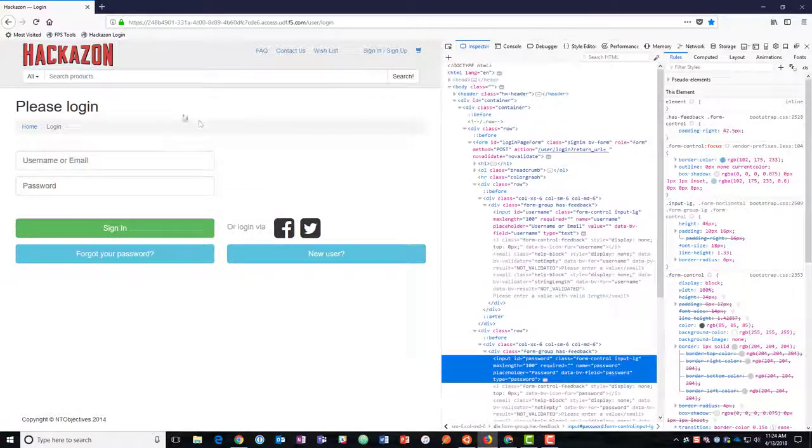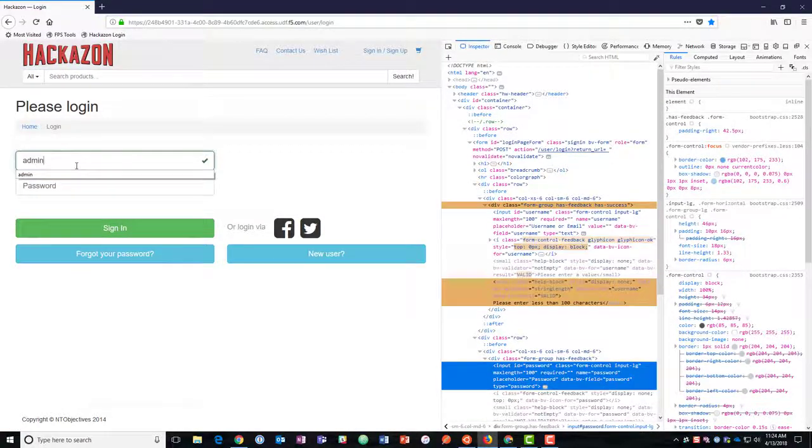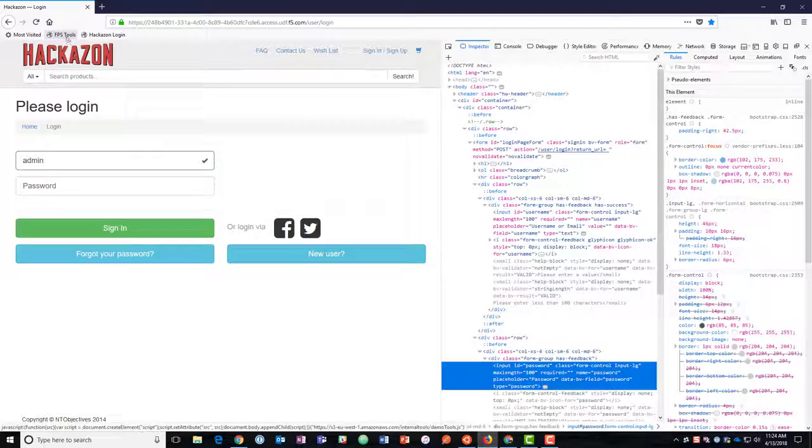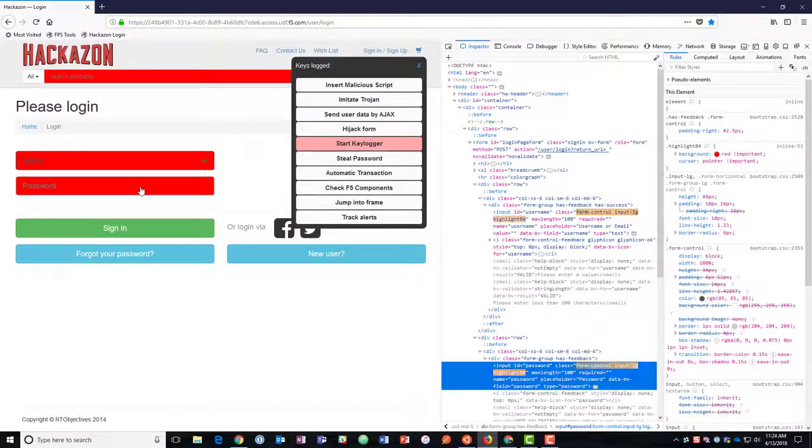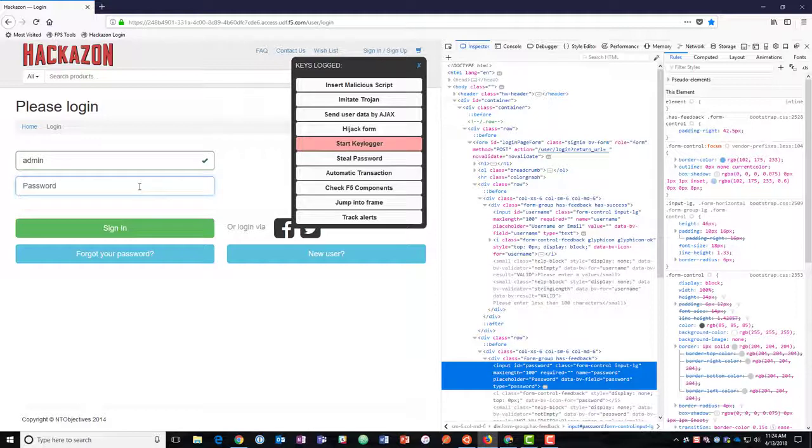It's fully loaded. So we'll go ahead and just type in admin, and we could see we had some changes really quick here as we typed it in. Let's go ahead and load these tools. So this is JavaScript that functions really the same way that man-in-the-browser malware does. So we're going to start a keylogger right here on the password field, and I'm going to type in admin. Go ahead and watch up here. So you can see it captures those keystrokes as we put them in.